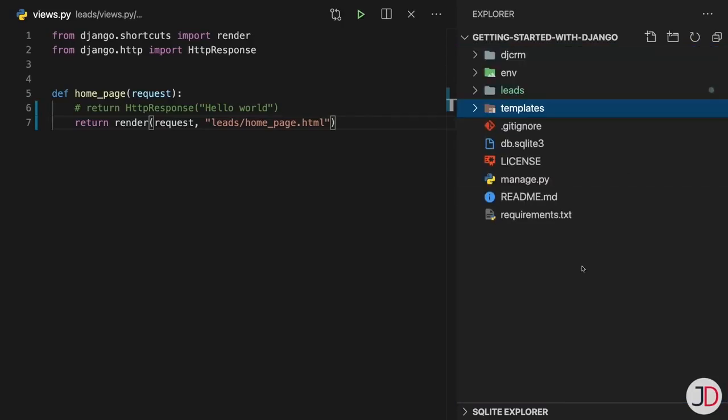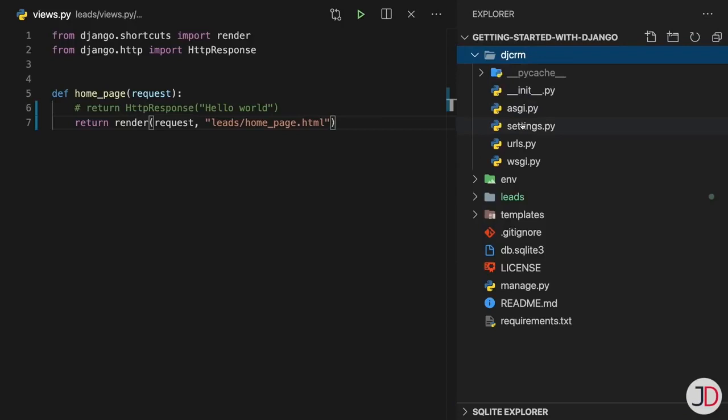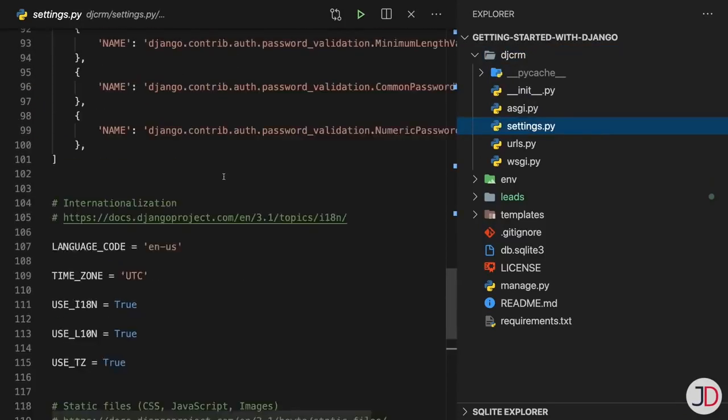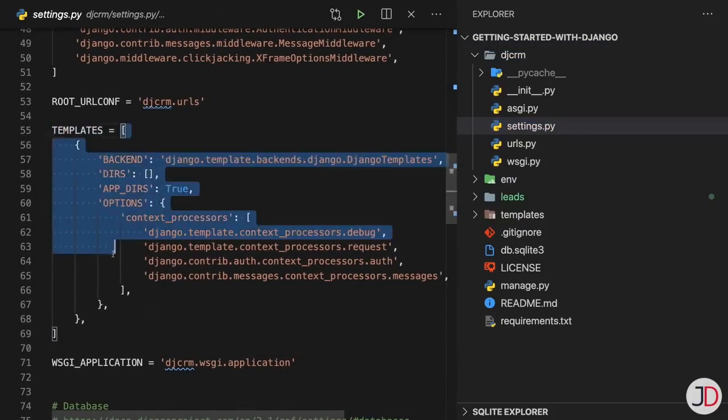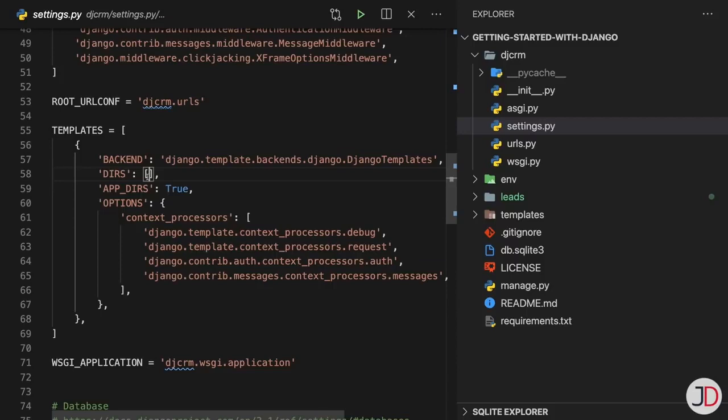Templates, just like that. And now this is not discovered by default, so we need to tell Django about this folder. So inside DJCRM, we need to go into our settings.py, and we're going to come up here to the templates settings, right, which is this list of configurations. And if you remember earlier on, I mentioned that DIRs is a very important part of the template settings. So DIRs, which is the directories, is a list of directories. And so what we want to do is we want to add our templates directory into this list of directories for Django to know about.